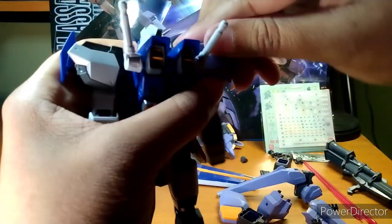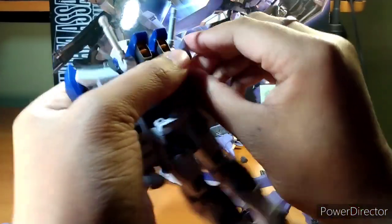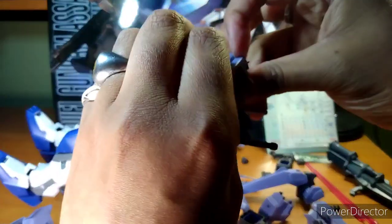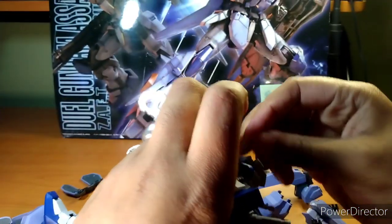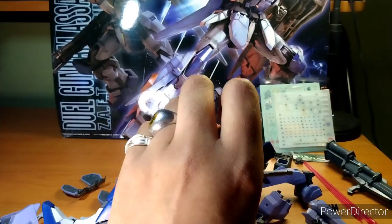So, actually, I think you should take this part off first. Yep. Yeah. The other arm went so much easier. Oh, there goes the V-fin. Hey, went to the Nexus. Great.